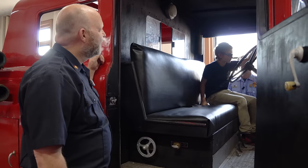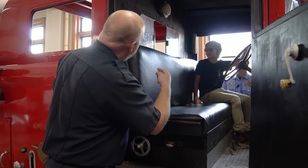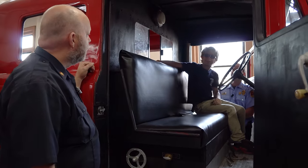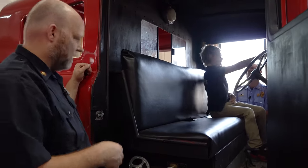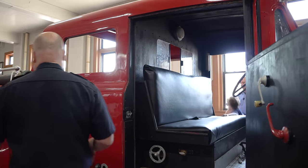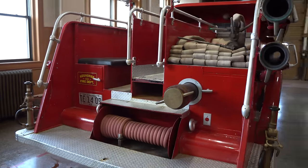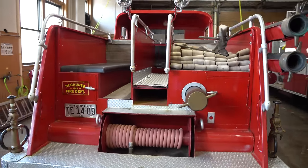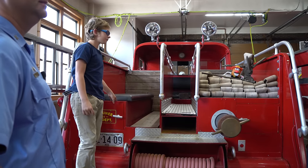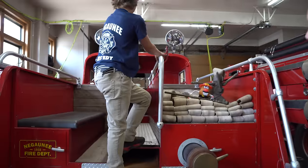Nothing's been done to it — it is original, but it is a cool look. Does that window in the back go to the back hose compartment? You can fit more guys right there. On the LaFrance 600 series, which this one was — they started building them in '41 — with the quad cab design, entry was through the back. So you go through the tunnel here? And there was room for three or four more guys back there. I'm assuming they probably packed themselves in pretty good.